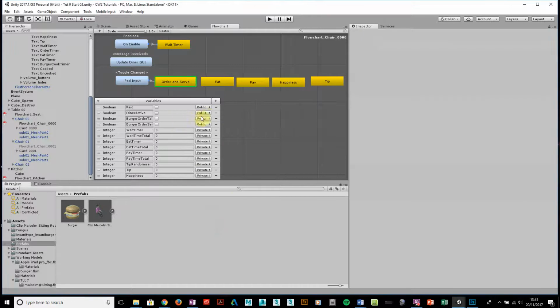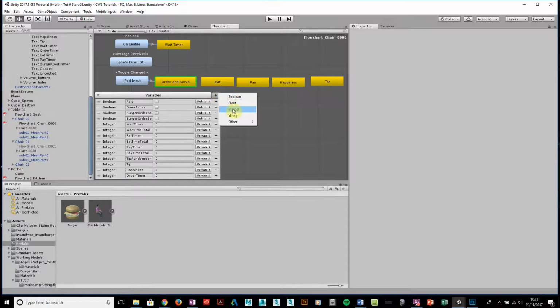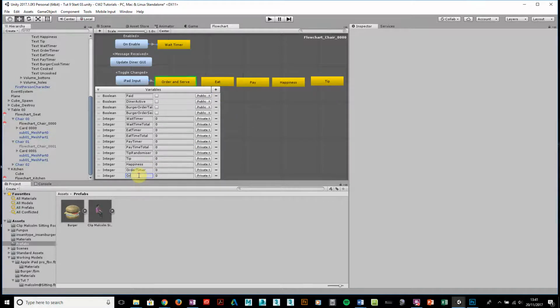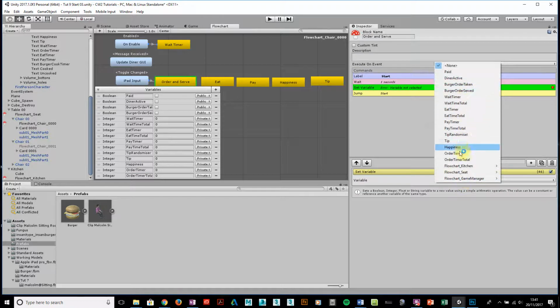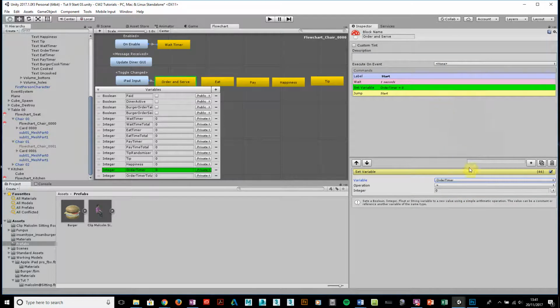So for this, I better put in the order timer. So I'll do integer, make it private, order timer, and then add one integer, order timer total. And okay, so then I can get an order timer, make it plus equals 1.